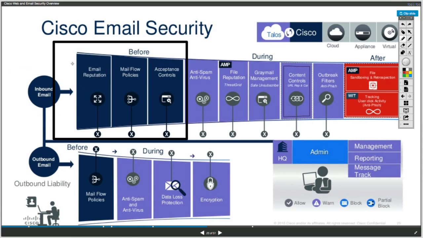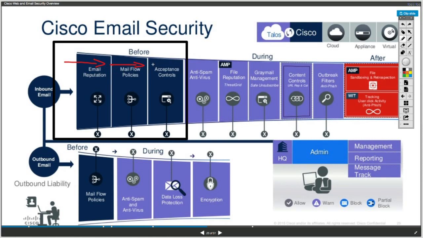So initially, all inbound email is going to be scanned against the reputation. Likewise, I'm going to have reputation scores for domains. If reputation is bad, email is dropped. If reputation is good, email is allowed. If email is allowed, then we go to the mail flow policies, which means we can configure some kind of filters there, like I may not want to receive emails from a specific domain.